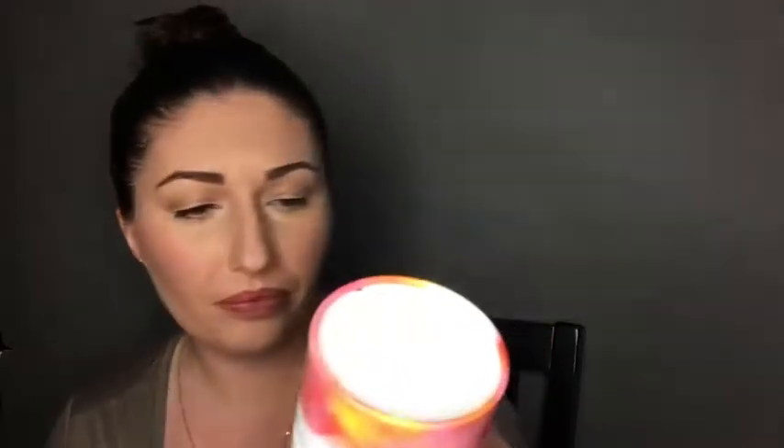I got my non-latex blender. It looks really big right now because it's damp. I use it to put on my foundation or my concealer. It comes with a travel magnetic carrying case. I love that blender. It's perfect for applying the foundation. My favorite way to apply the foundation is with a damp blending bud — and that's totally new for me.